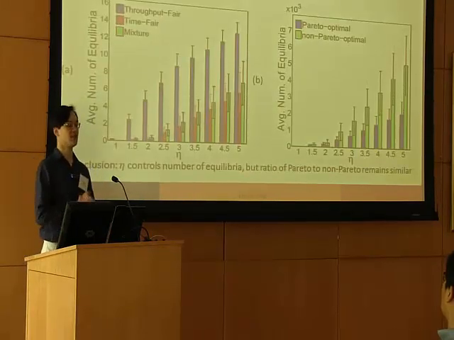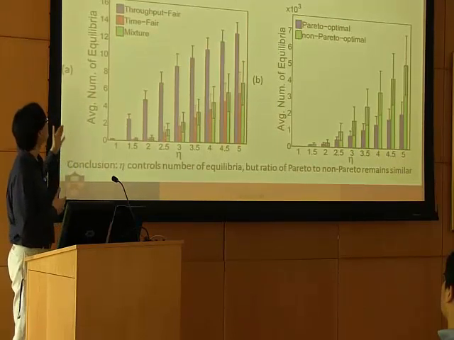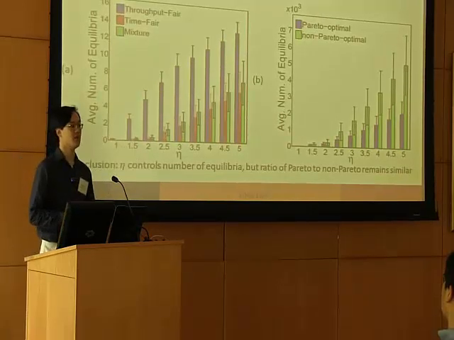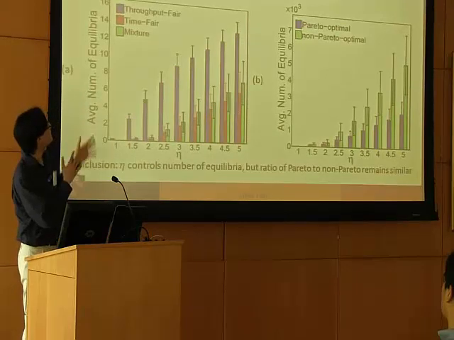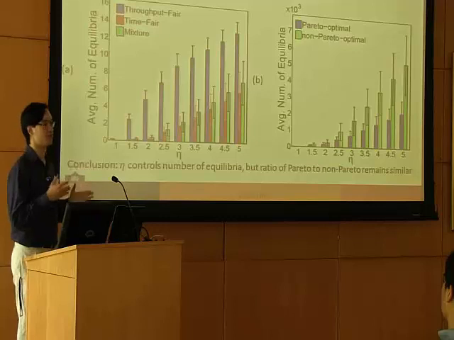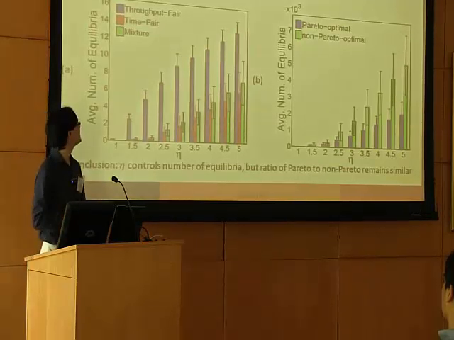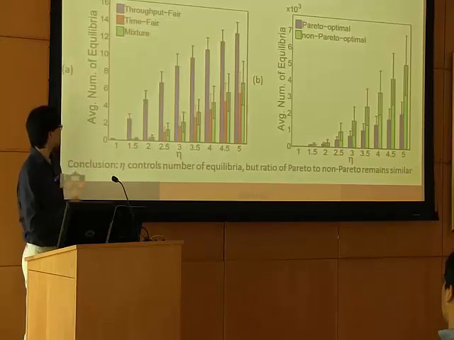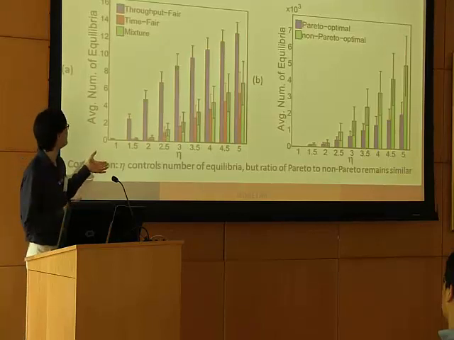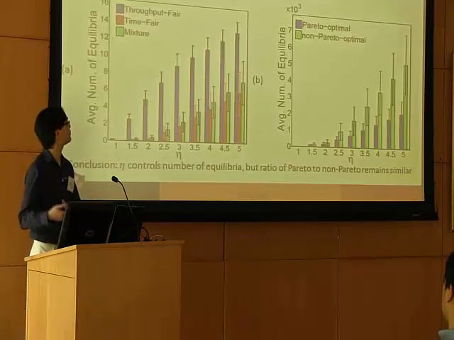So next we also looked at the total equilibrium points in the system. Figure A shows the average number of equilibrium points in the entire system as a function of eta, our switching parameter. And again, recall that eta describes how much throughput we need to achieve in order to switch. So if eta equals 2, that means we need to achieve at least twice the throughput on the new route to switch. And what's really interesting is the sheer smallness of the number of equilibrium points for perfect switching, eta equals 1, where you switch as soon as you get a better throughput.